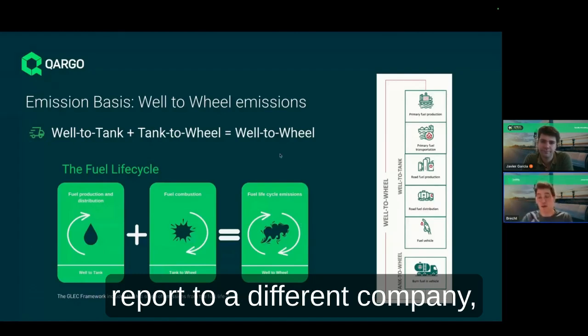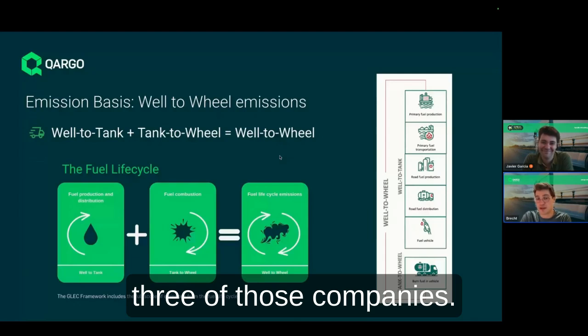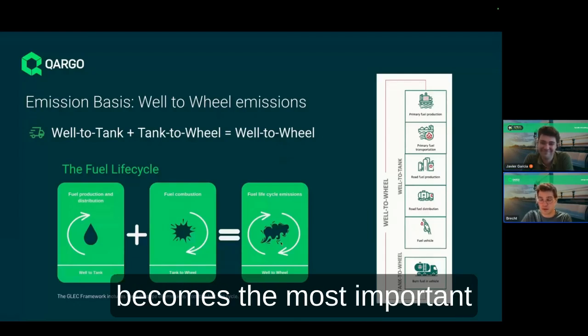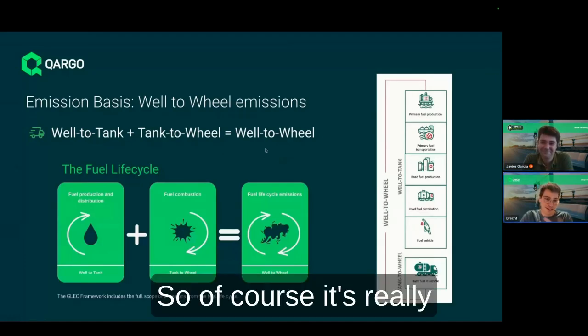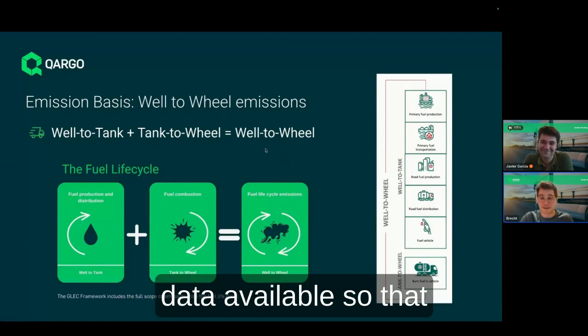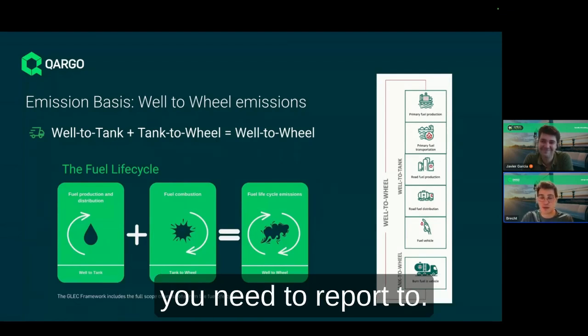Especially if you need to report to a different company, you would be in the Scope 3 of those companies. So then the well-to-wheel becomes the most important one to go about that. So of course, it's really important to have all of that data available so that you can make that decision depending on the party that you need to report to.